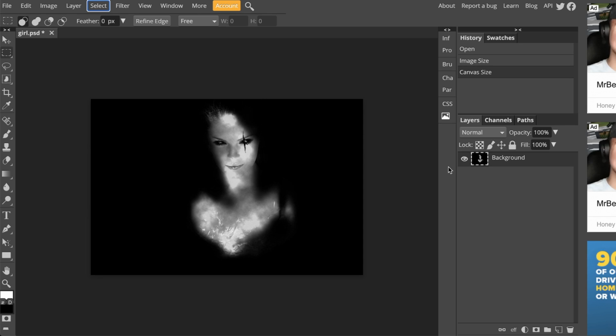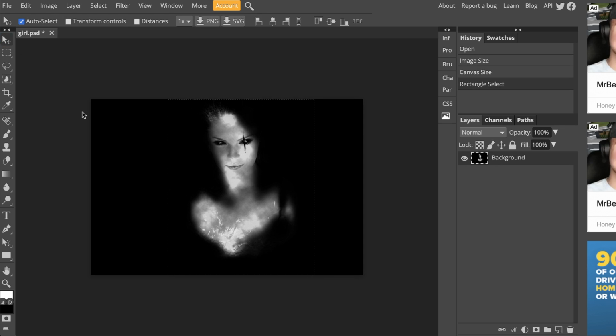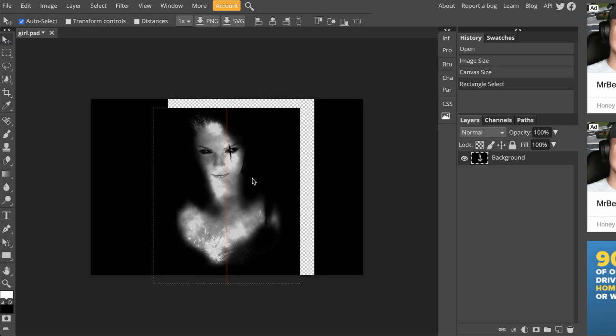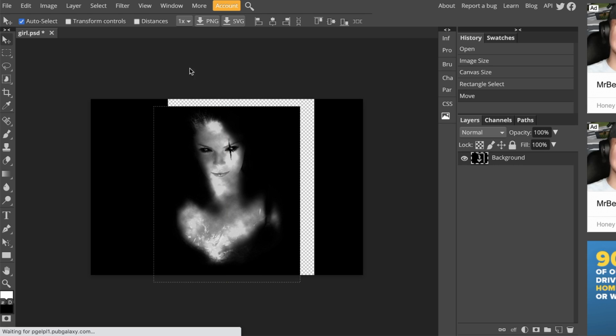If you want to change the area that the girl is in, I don't really like it because it's not too centered. You can kind of play around with it using the different selection tools. So if I just use my rectangular marquee tool and I just select the picture, I can then just go to my move tool and then move this to wherever I'd like it. And then I'm going to deselect.